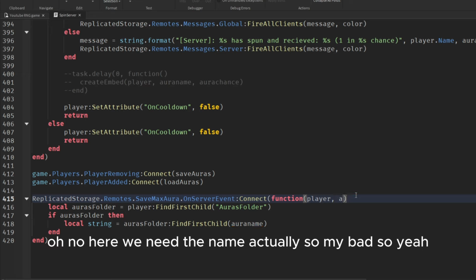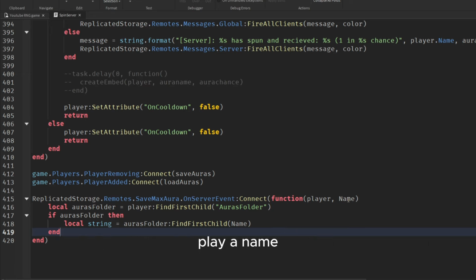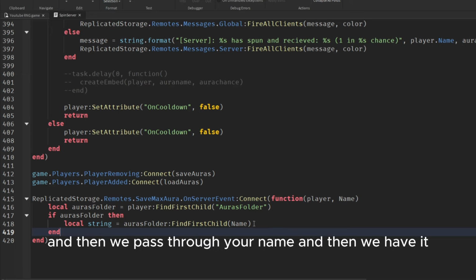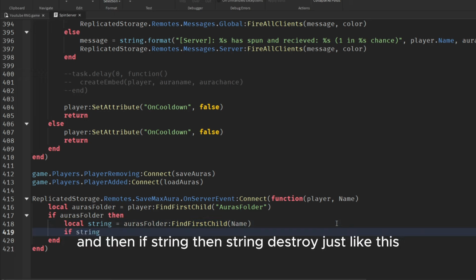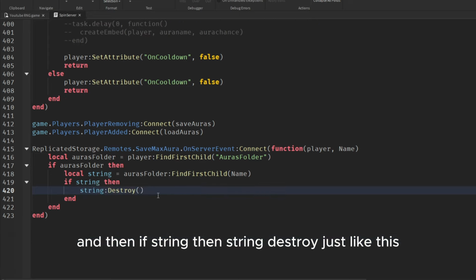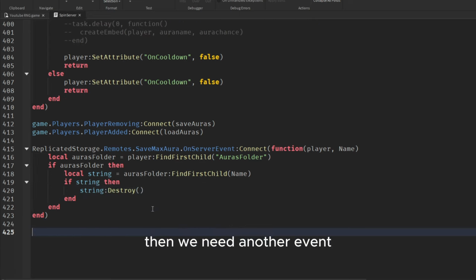Oh no, here we need the player name actually, so my bad. So player name, and then we pass through the name, and then we have it. And then if string, then string destroy. Just like this.